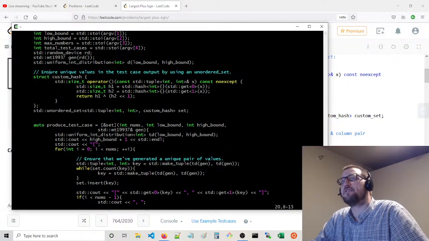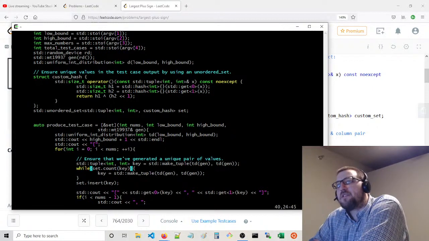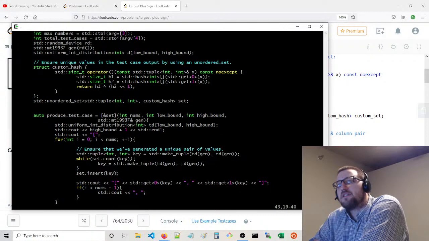So this should be 0, and then we'll insert the key.